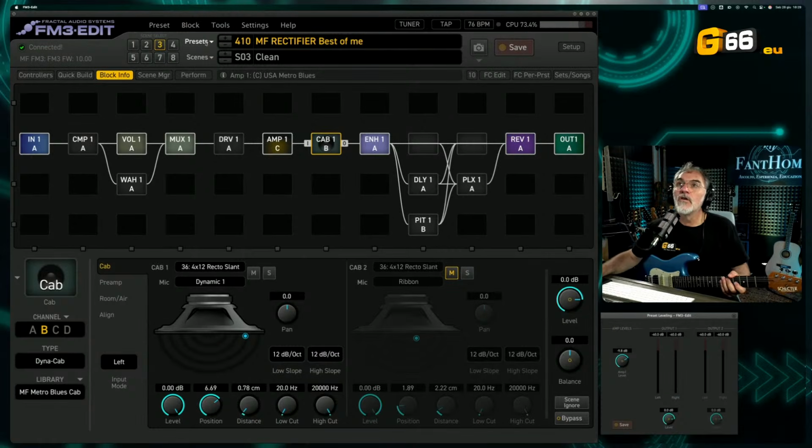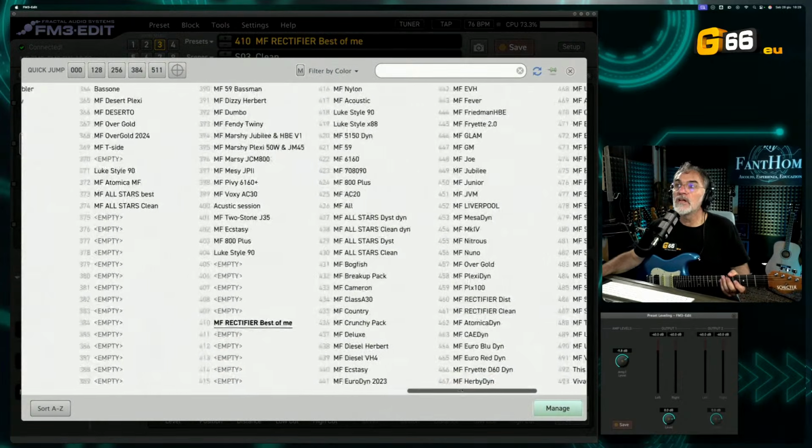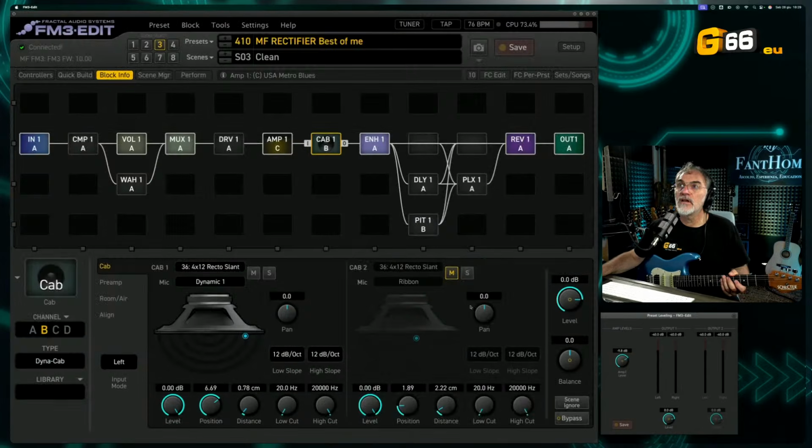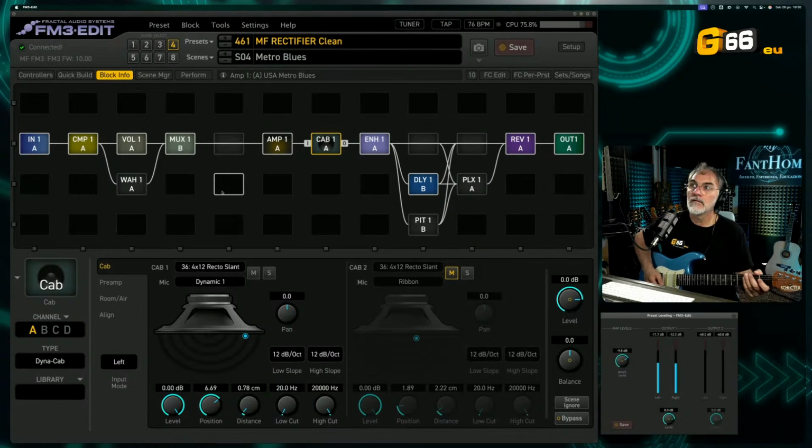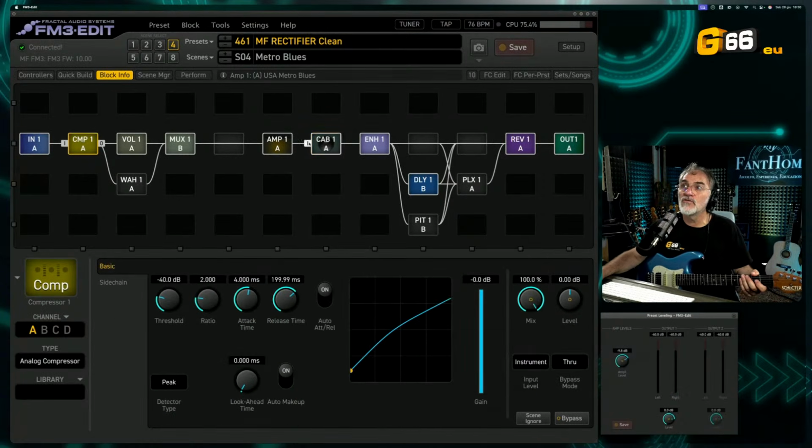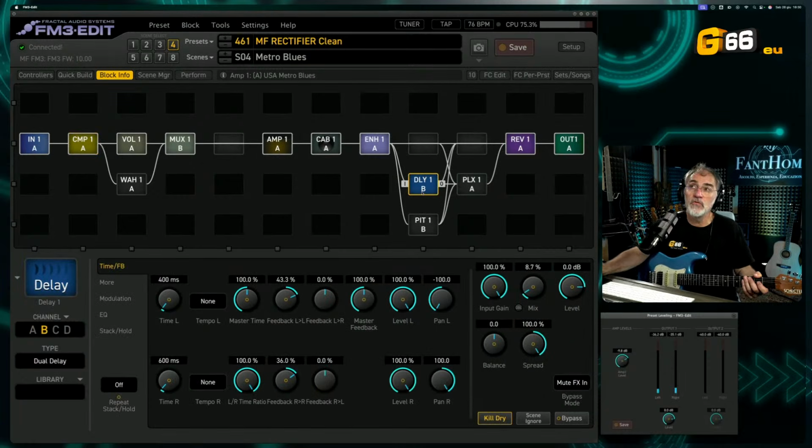So let's go also to the original presets, the MF Rectifier Clean. There is also the compressor. It is the analog compressor and also a delay, dual delay.